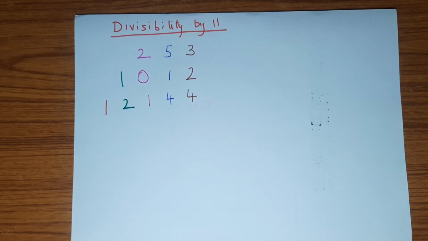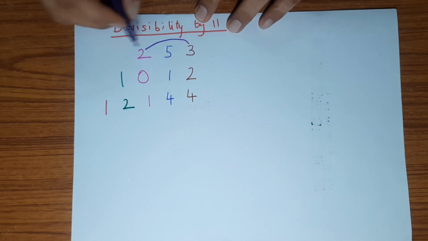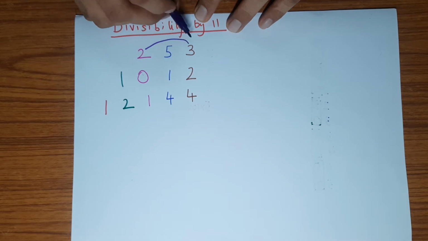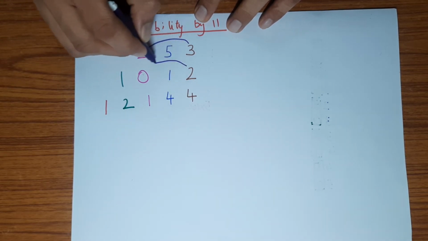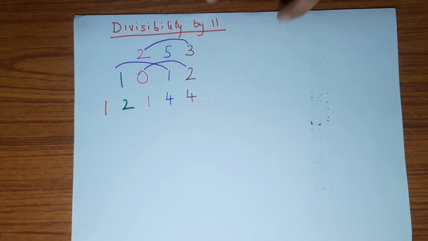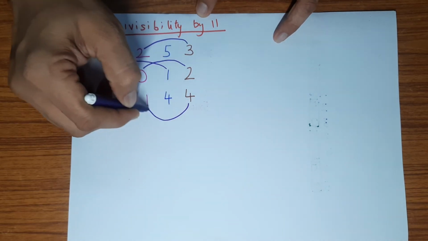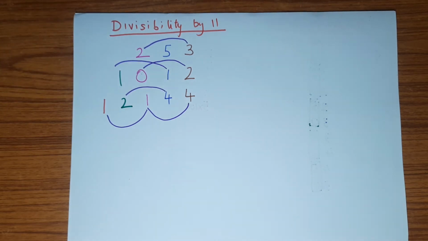So divisibility of 11 rule, again we know the rule. Usually you add all the odd digits and you subtract it from the even digits. So 2 plus 3, if I subtract from 5, if I get 0 or a multiple of 11, it's fine. These numbers are divisible by 11. So here these two add up to 2, and these two add up to 2, so they subtract out nicely. Same way, this is 5, and this is 6, and this is 6, so they subtract out, and you get a nice 0, or you get 11, or a multiple of 11. These are all divisible by 11.